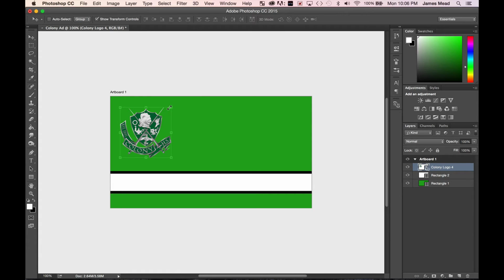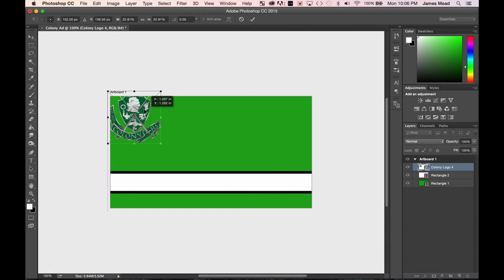I can resize it. Make sure you hold the Shift button and place it where I like. I never want to place a graphic right here on the edge. It looks sloppy that way. It doesn't want to have to hug that corner. I'm going to kind of center it so I have a good amount of space on both the top and the side, and I can have a little bit more on the bottom and it'll still look balanced well.